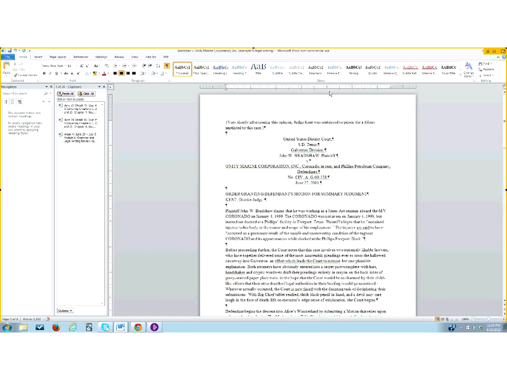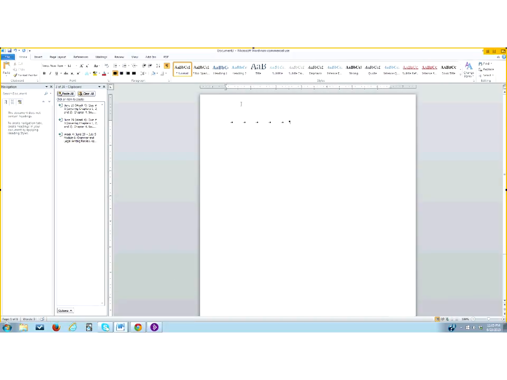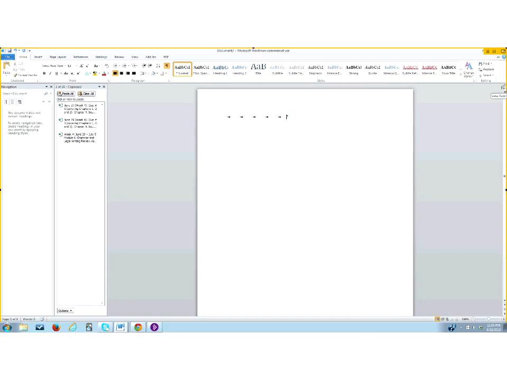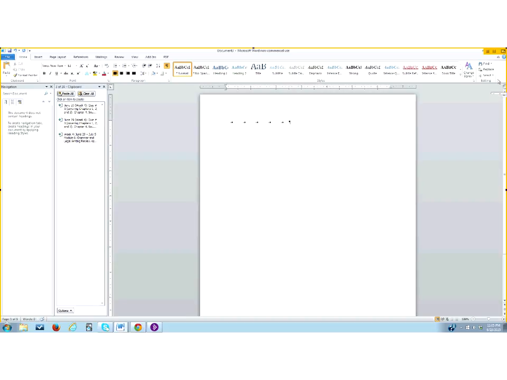Let's look at setting up tabs. You can see up here on our line. Let me go back to my other page where we can see. You can see at this line up here, and by the way, to make the ruler show up is by clicking on this little box over here. So there's a little box at the extreme right side of the screen.